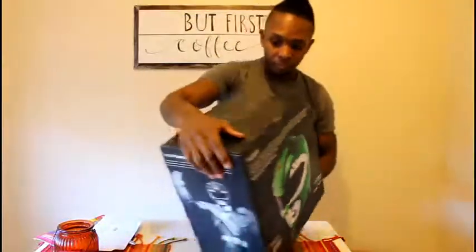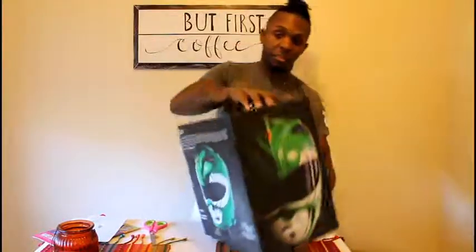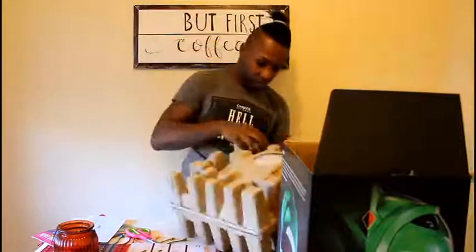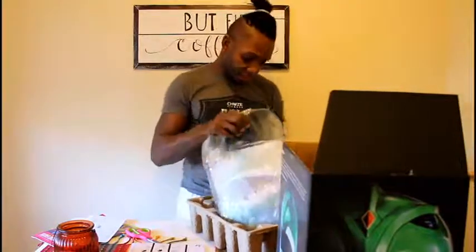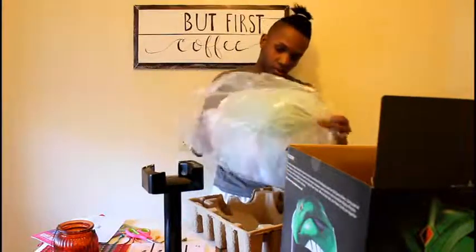Oh, that's nice. Look at that. That's so nice. So now I'm excited to see what the helmet looks like. We're going to go ahead and slowly open this up. This box is amazing — I'm definitely keeping this box. That's so nice. Oh my God. Wow. That is beautiful. It's a lot of plastic and paper right now, but we're opening it up, and that's the little stand that comes with it — I'll show you guys that soon. That's so awesome.